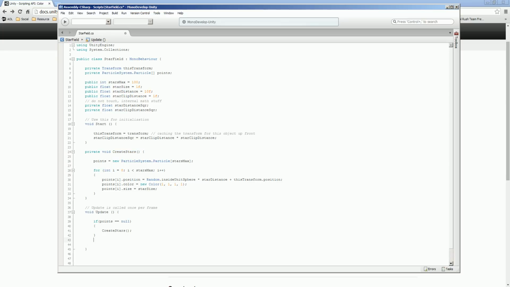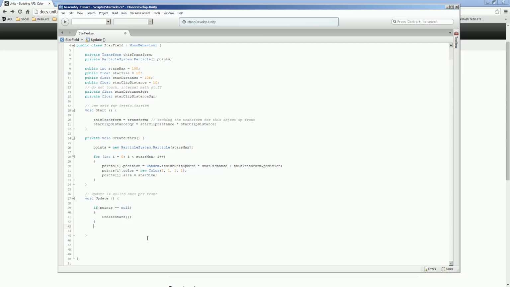That's spectacular. So once it starts creating them, in update we're going to do another for loop, which means we're going to go through some values. int i = 0; i < starsMax; i++.